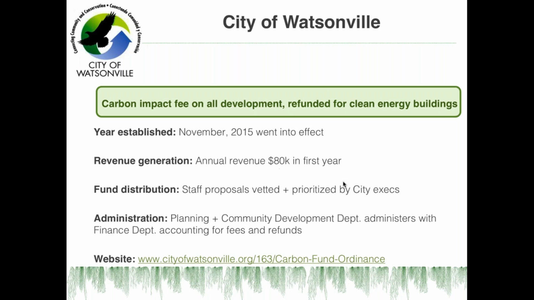Oh, I wanted to mention one other thing on the city of Watsonville before I move on. This is kind of one of those things to watch out for. One of the things we had to be careful with in the city of Watsonville's carbon fund was to make sure not to trigger REACH code requirements with the California Energy Commission, which would necessitate their approval as well as a cost effectiveness study. By making solar PV optional, that allowed us to avoid the CEC considering this program a REACH code. So that is something to remember: when you are going above and beyond energy code, you do need to get CEC approval.